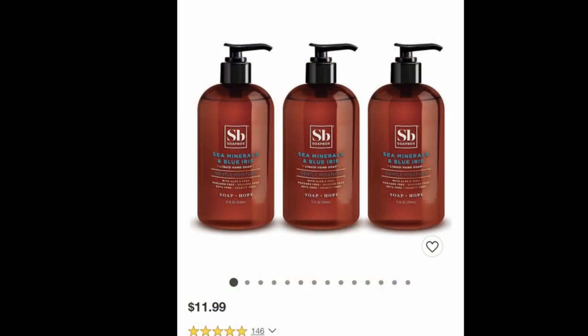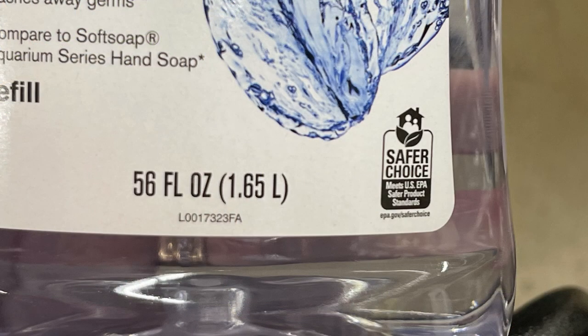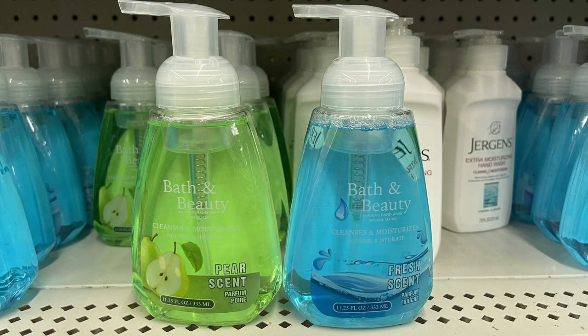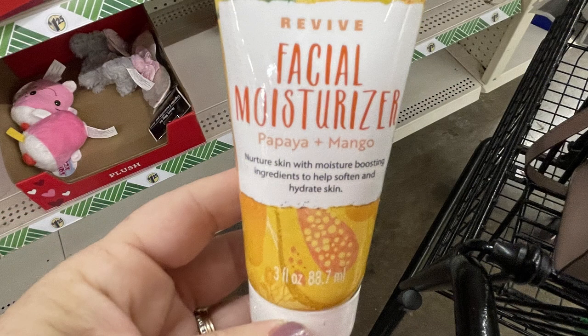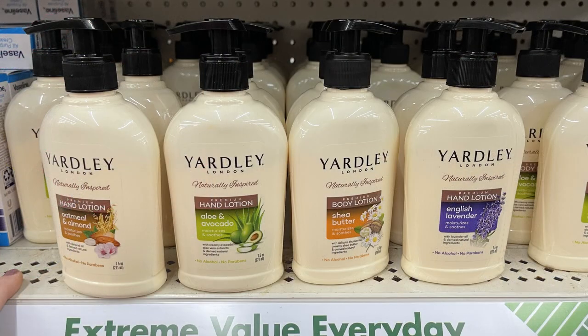They also had the Bolero Moisture Rich body wash in two different scents, and an extra large 56-fluid-ounce refill bottle of hand soap - a great buy. The Dial soap had some Christmas scents out like Cedar Balm, plus foaming hand wash in pear and fresh scent. They had more Bolero products including tea tree and aloe vera, facial toners, face exfoliators, papaya and mango Revive Bolero products, and men's beard serum, facial moisturizers, and exfoliating face wash.